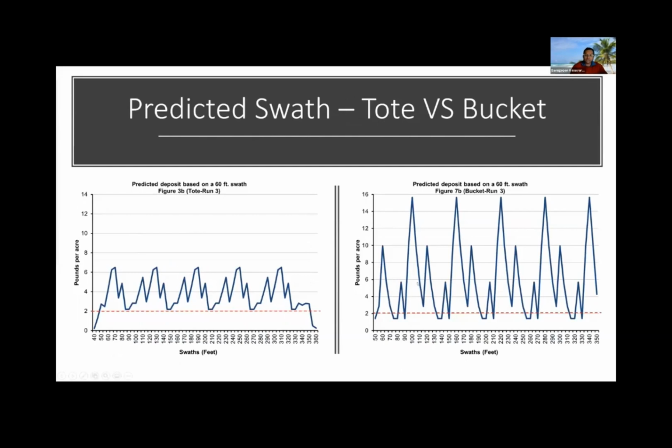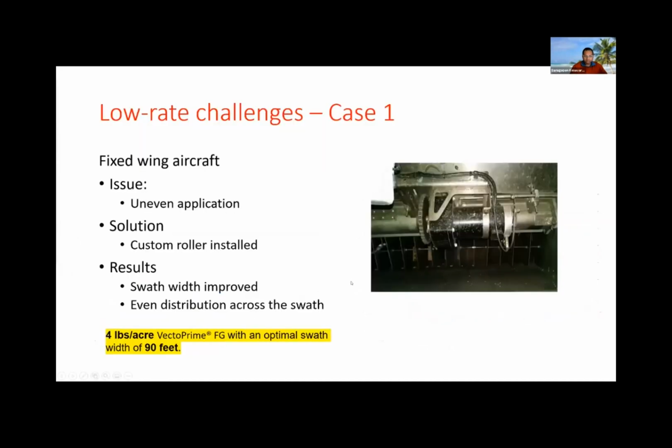And you can see the streaking that you're getting in the bucket. That's misinformation just because you put the wrong type of container under the aircraft to collect your product. But on the left side with the tote, it says everything is good. And when you extrapolate this for 360 feet of back and forth, you're doing perfectly fine, no problems. So that's a good one to keep in mind when you're characterizing this equipment.